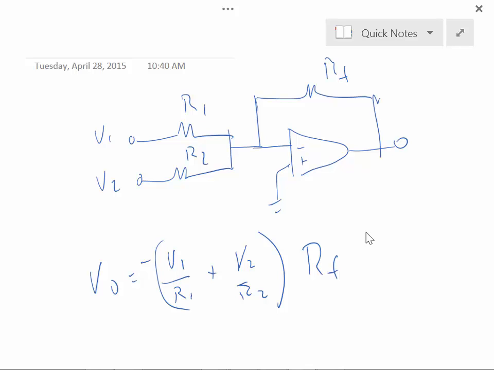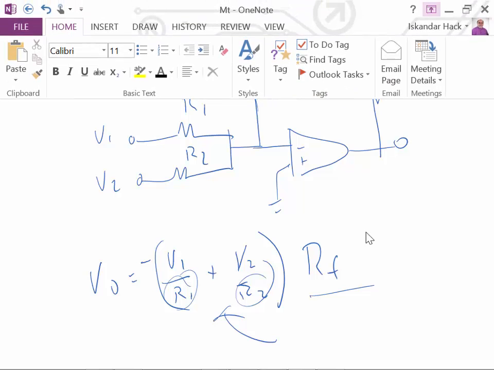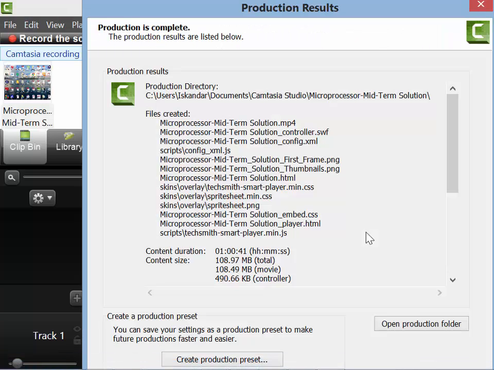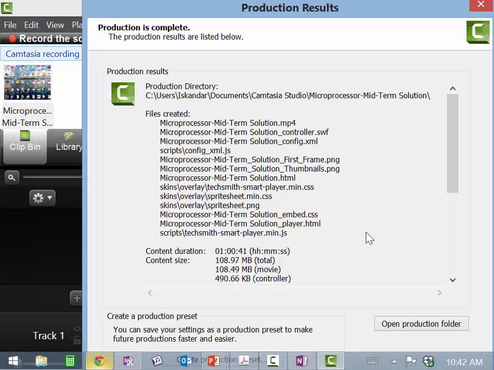So in other words, we can sum the two voltages together. We can add the two. This is called a summing amplifier. We can put a weight on each one of these voltages that we choose, and then we have a master gain that we can control. So this is called a summing amplifier. And by using a summing amplifier, going back to, I want to leave that right there.